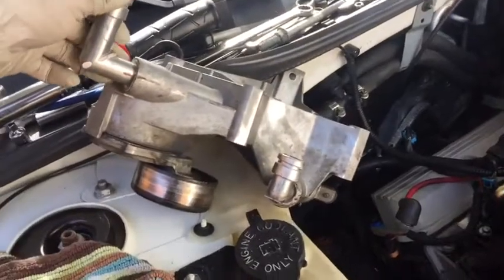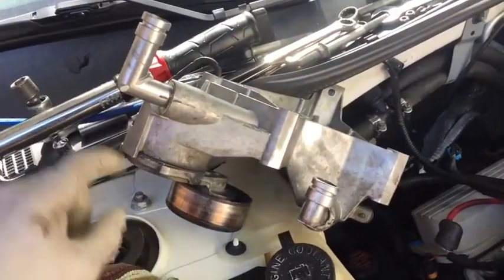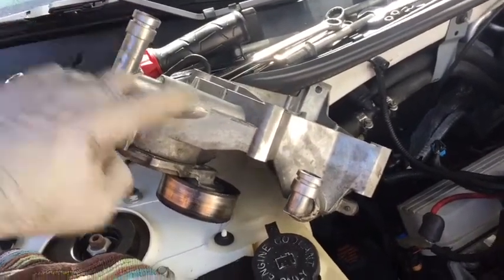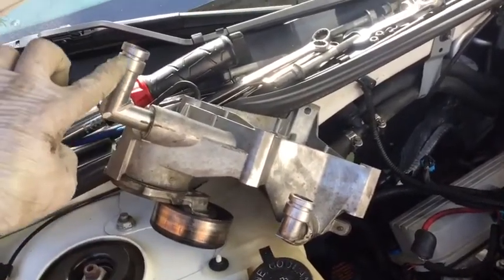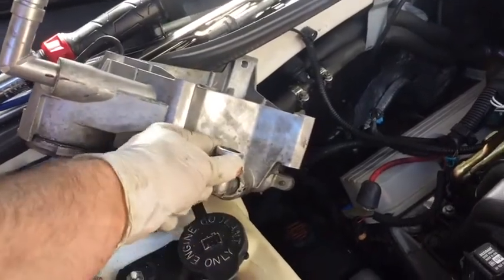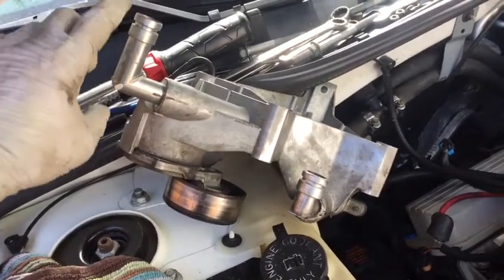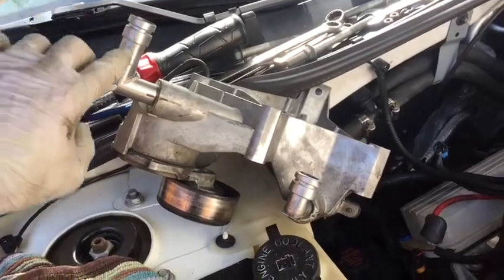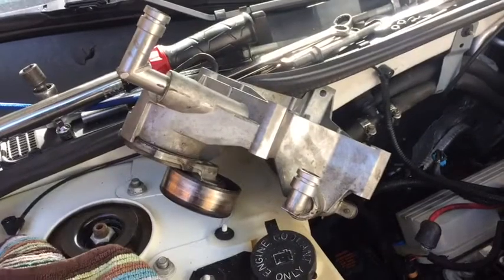Alright, so now to this bracket. This bracket is a bit of a pain in the ass. I was originally just going to replace these O-rings here and here. You can purchase new elbows for these. They stock come as plastic elbows. These have already been converted to metal. What I did, because they do not offer just the O-ring, is I ordered both of the plastic elbows, which was about $12 for both of them. I'll share the part with you.